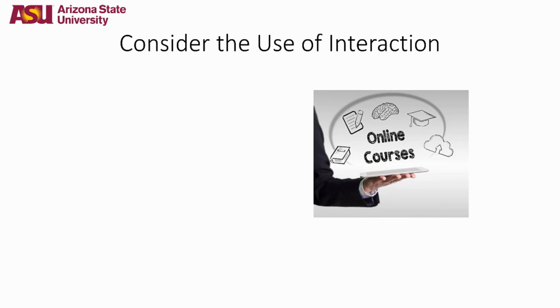It's also important to consider your use of interaction for your course, as it is the most important aspect of an e-learning course. Know why you are using a specific style of interaction and what you want to achieve with it. Three main types of interaction are learner to content, which refers to the interaction between the online learner and the content or subject matter.